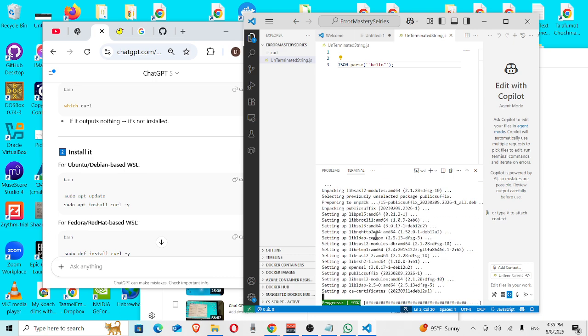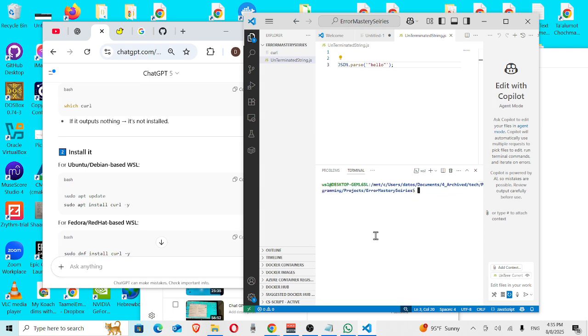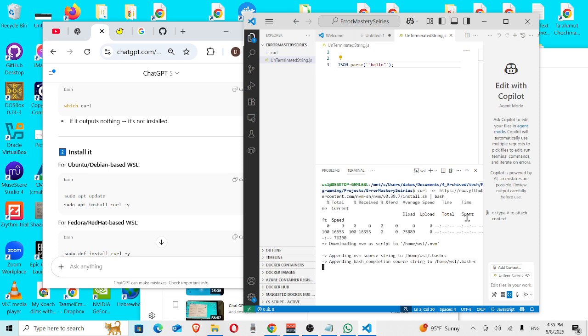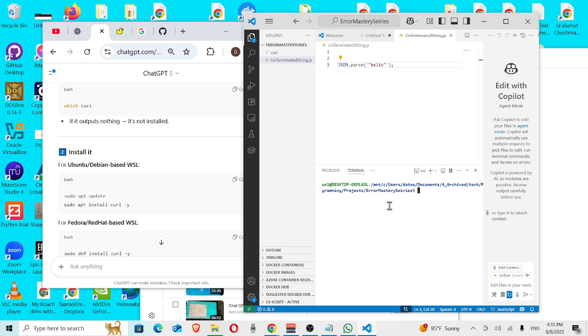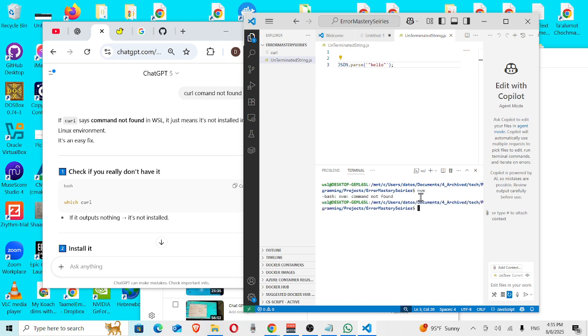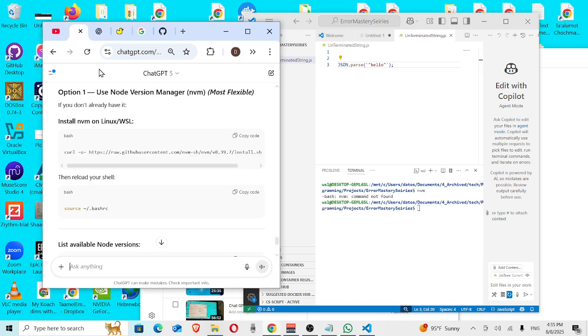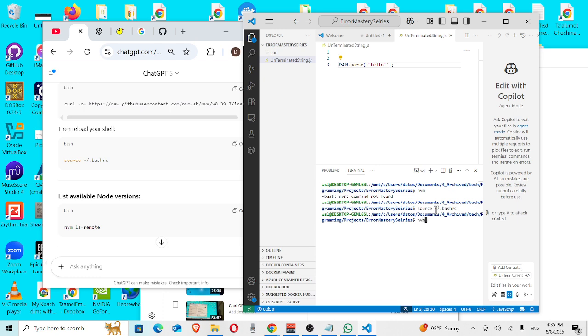Alright, so now it's being installed. This is a good thing. Clear. Alright, so now it should install. Let's go. Alright, so now it seems like it installed. Let's try nvm. Alright, we need to resource it. nvm.